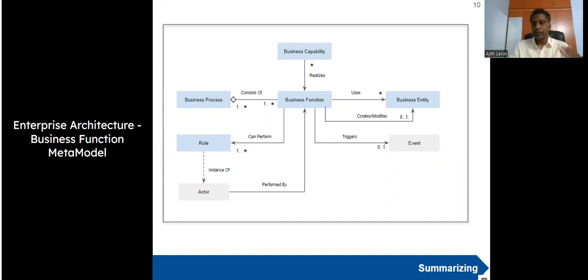And similarly, a business function can trigger one event. It need not trigger an event, but at max, it can only trigger one event. Beyond that, if it is creating multiple events, then we need to look at how to split that business function. If it can trigger multiple events, it is not really atomic, right?